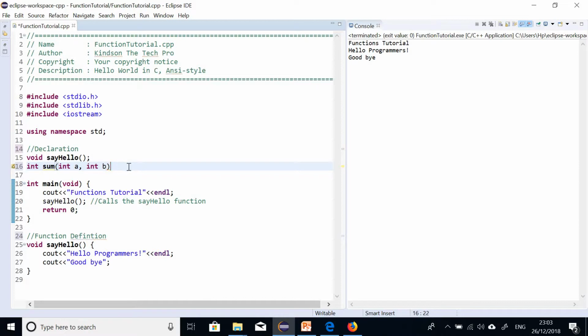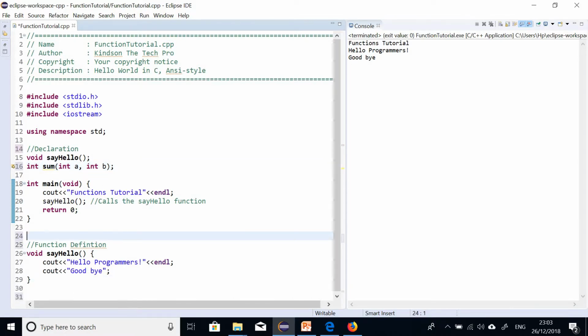So what we are saying is that we have a function called sum, and this function is going to require that the user provides an integer a and an integer b, and then it returns the sum. The way it returns the sum is using a return statement. So let's actually write this function to see how it goes. In writing this function, I'll teach you something new, how to get an input from a user.